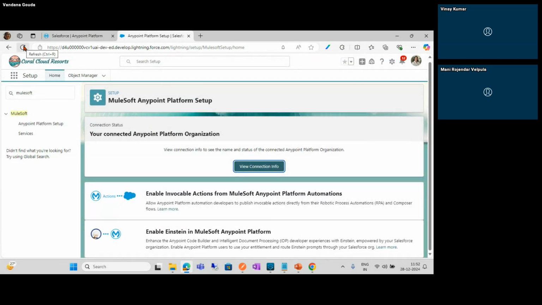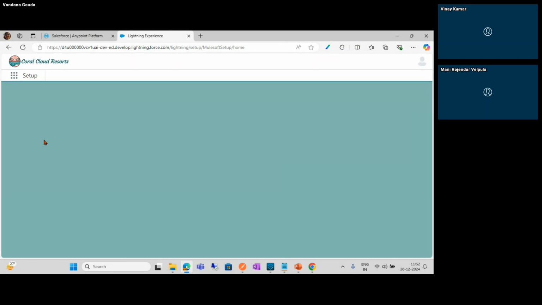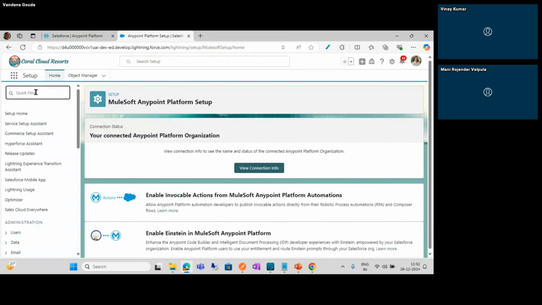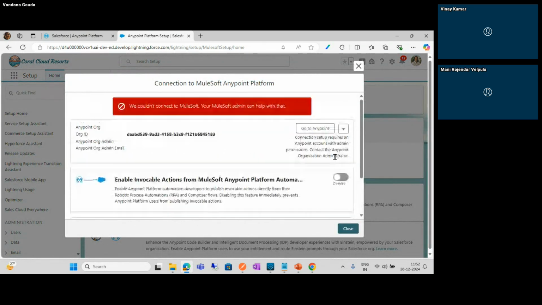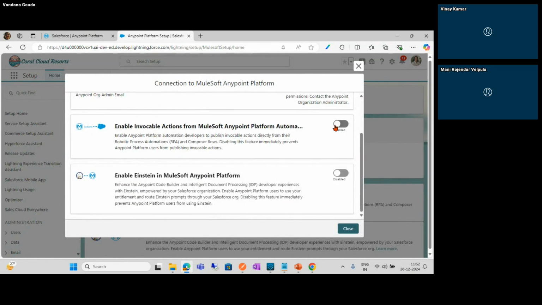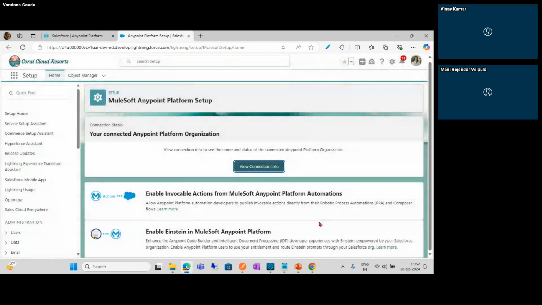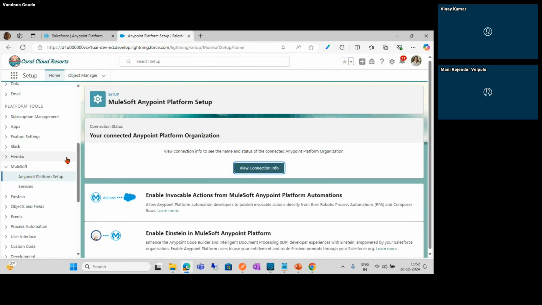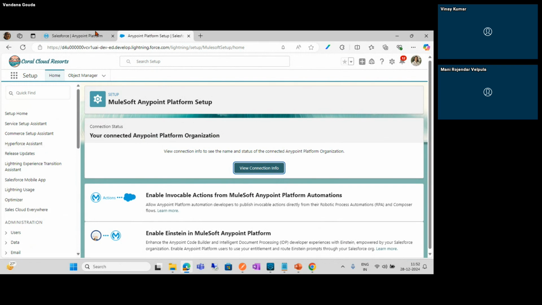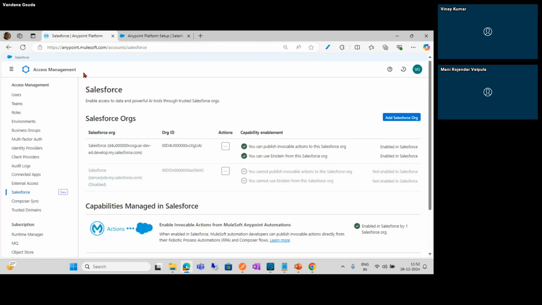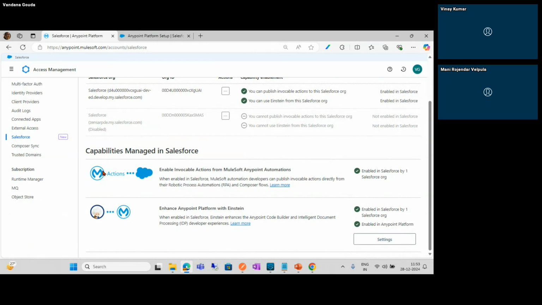Let me refresh that. Actually, you are able to enable those things. Once it's done, I have already enabled everything, maybe some issue. Yeah. Once it got enabled, everything is set. You have already added your Salesforce org in the Anypoint platform, and at the same time the Anypoint platform org key to Salesforce. So it's tightly coupled now. You have enabled MuleSoft to Salesforce and Salesforce Einstein to MuleSoft. Both sides got enabled.